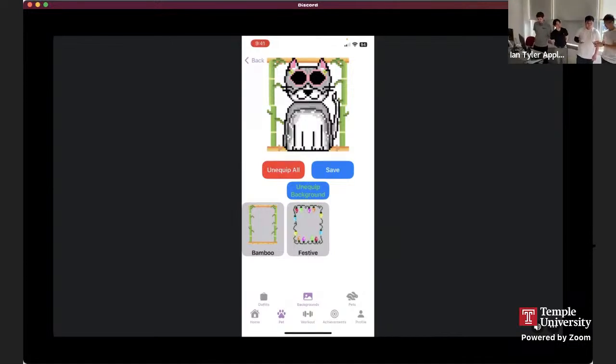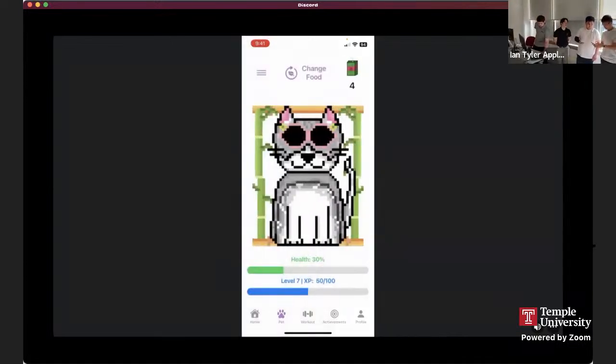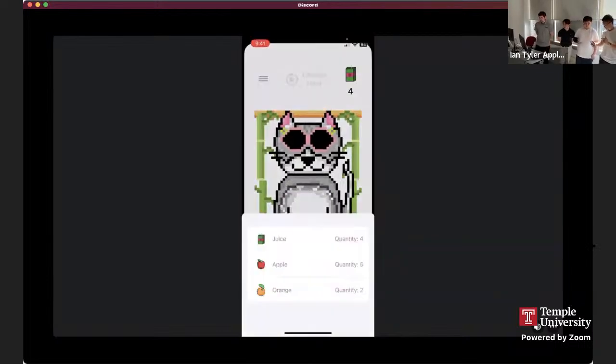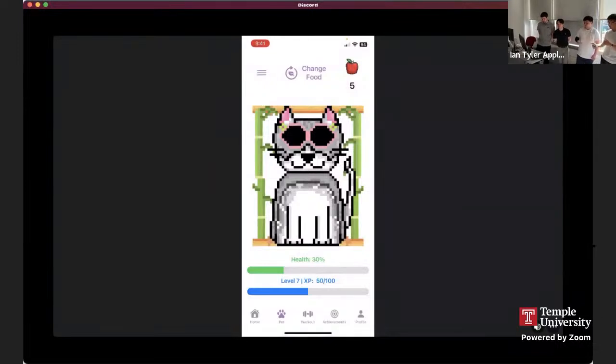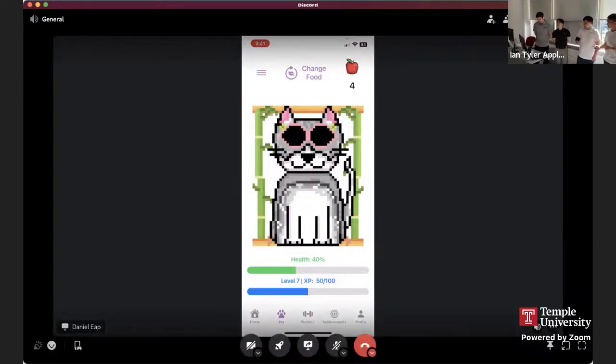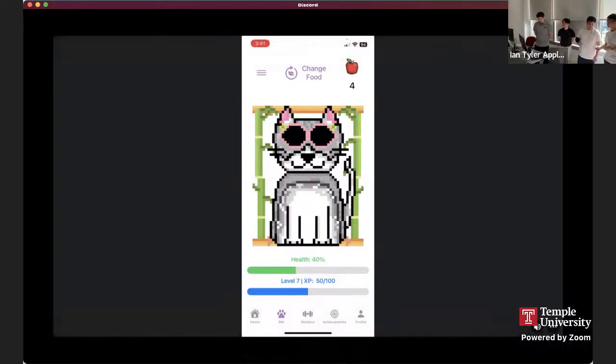but I like how my pet looks now. Hey Daniel, you should probably feed your pet. You did just buy some food. You're right. My pet is at 30% health, but there's different foods I can feed my pet, which I can choose through this selection by clicking on the foods icon. Some of them heal more than others, but since I just bought that apple, let me go ahead and feed it one. Wow, I definitely could see how this could be motivating in addition to a workout journey.